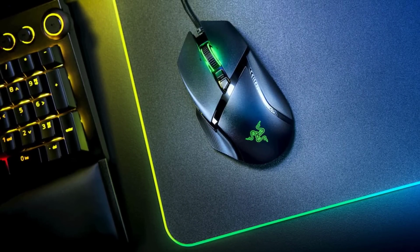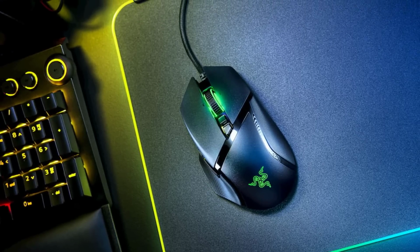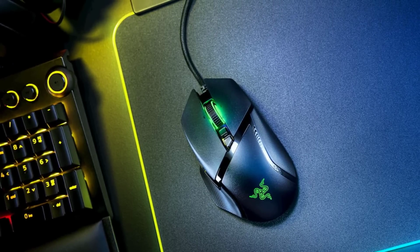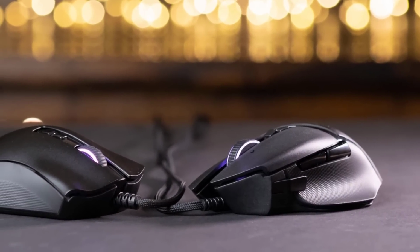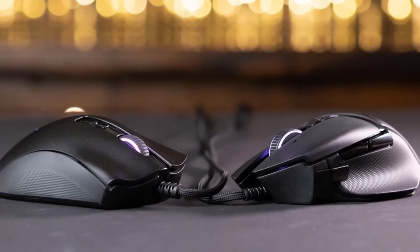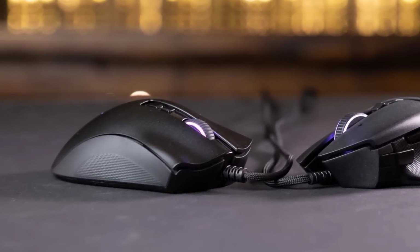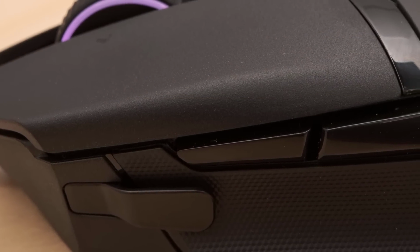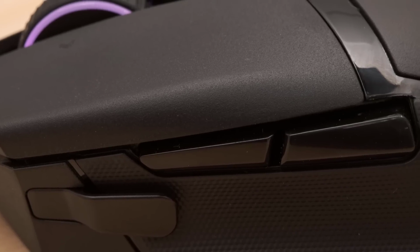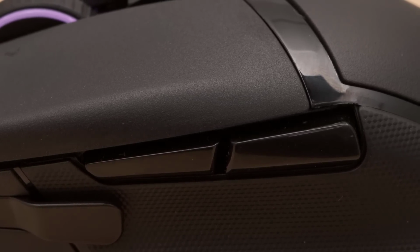With all that, you'd have to expect Basilisk Ultimate to perform well, and it does. It performs on level with many of the best gaming mice we've tried. There's no perceptible delay in actions over the wireless connection. In shooters, Titanfall 2 in this case, the tracking is spot on. The Razer Basilisk Ultimate can do a lot, and it does it well. The excellent battery life, dazzling lights and top-tier performance easily make it worthwhile if you have the money in your budget and don't need any other upgrades to your setup.